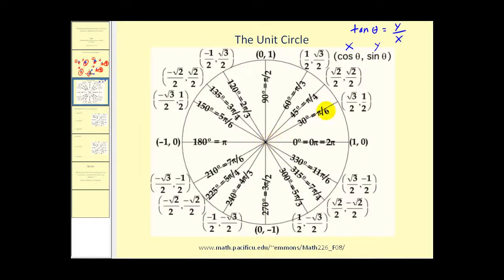What we can see on this unit circle are the labels of the most common angles in standard position for us. Keep in mind that the radius r is equal to 1. So what that tells us is that the x-coordinate is equal to cosine theta, and the y-coordinate is equal to sine theta, and of course tangent theta would equal y over x. So let's go ahead and use this to find some trig function values.